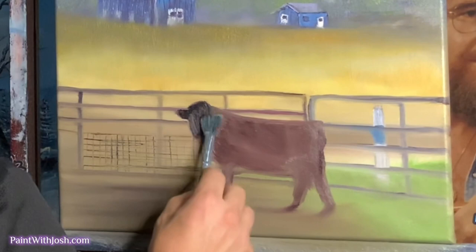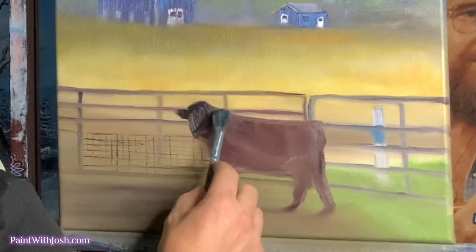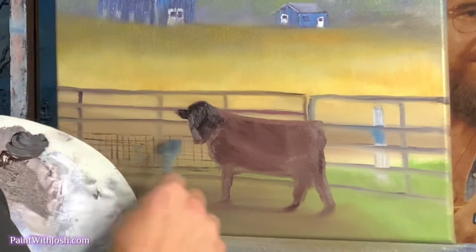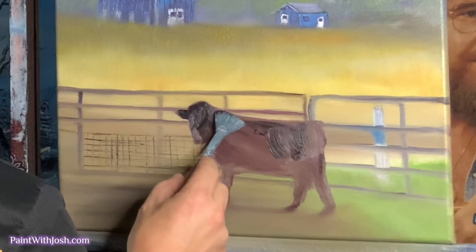There's his head shape, right? Sort of. Got his ear that goes off over there. His head comes down. Makes his little nosy. That looks like a cow to me. Take a little bit more of our black and just pipe him in with black. He's really gotta be dark.